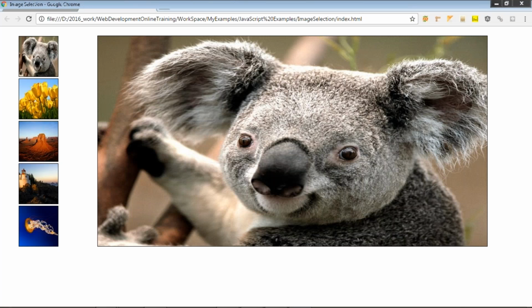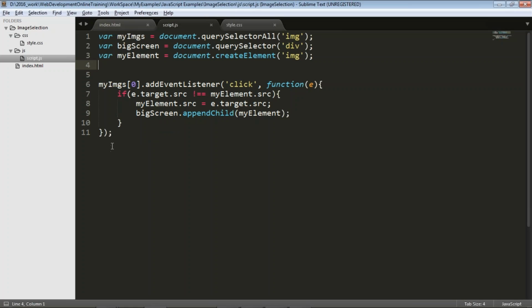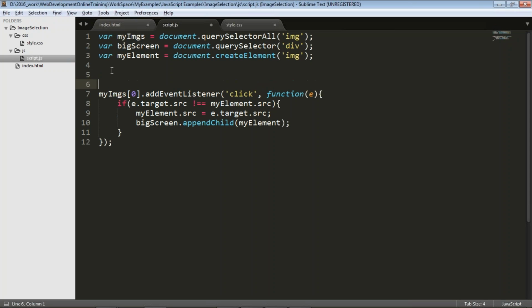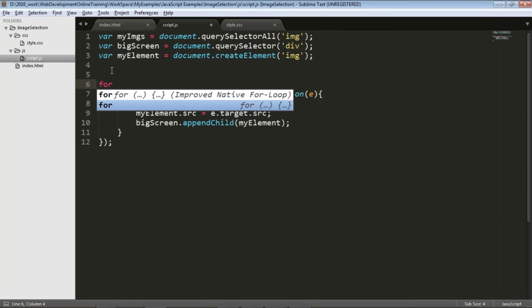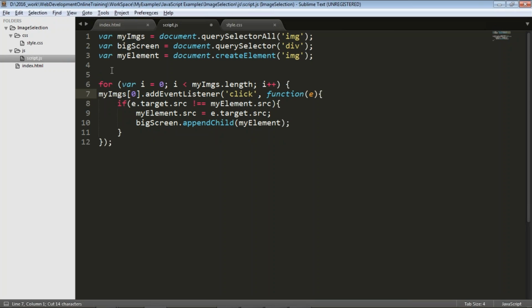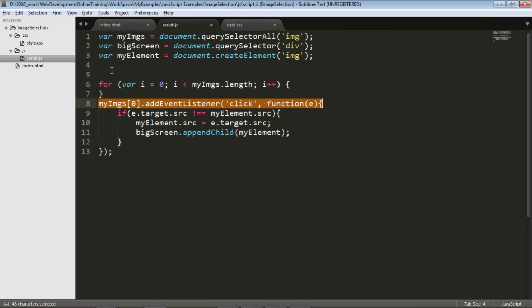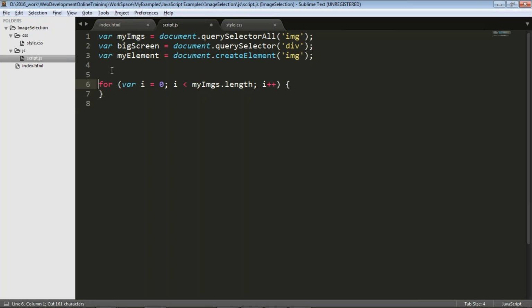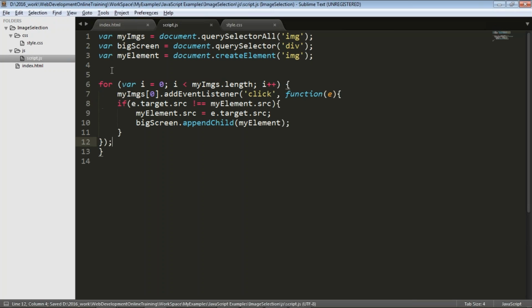Now let me apply the same thing to the next image also. For this purpose, for all images, you can write a for loop: for i equal to 0, images.length. Inside this, I'm going to take out this and place it inside. Now you can work with your i value.